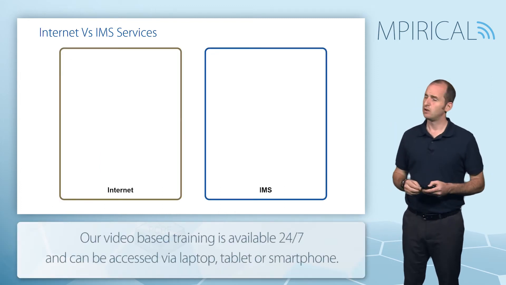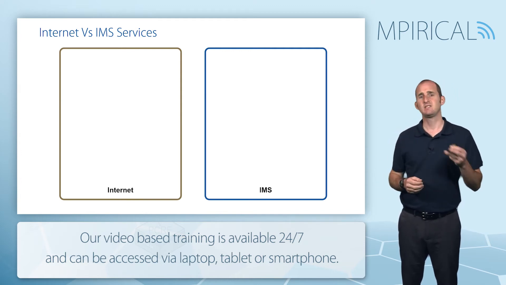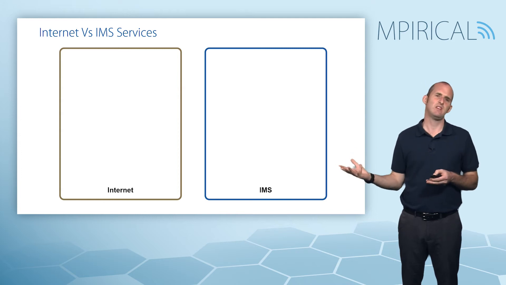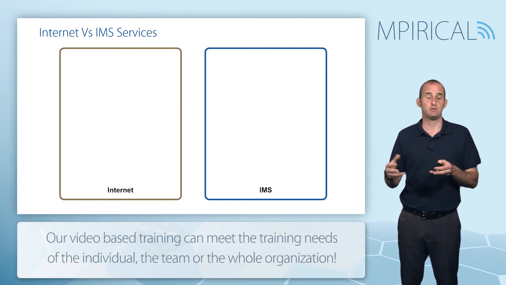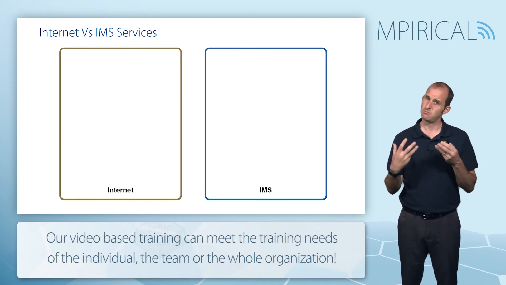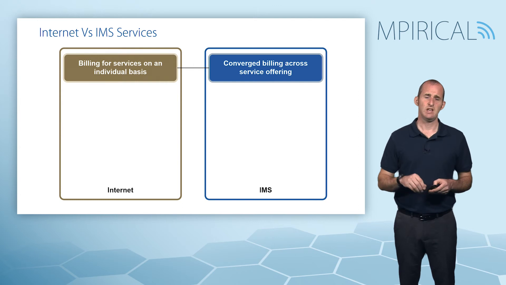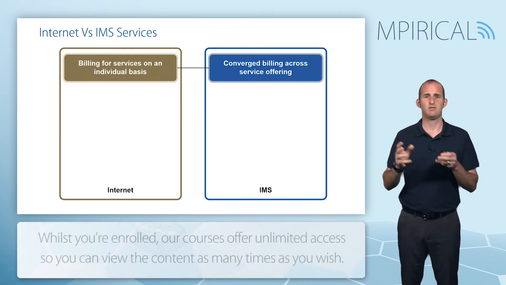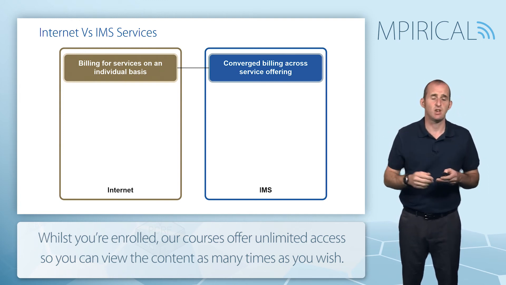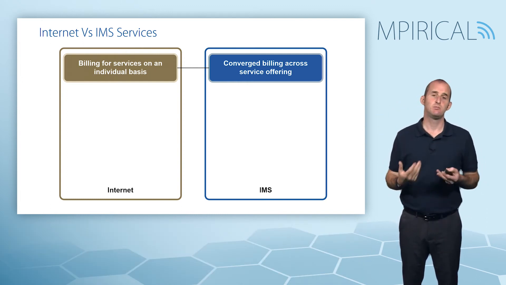The final area we'll consider is a comparison between what the IMS offers and what the internet offers. There's often a lot of criticism: why do we need an IMS when you can do all of this on the internet? Why would subscribers pay for IMS-based services when they can get them on the internet for free? It's a big contentious issue. Billing, for instance — with internet-based services you tend to pay one bill for your movies and potentially another bill for your voice services, whereas if those services were IMS-based we could have a converged billing system.